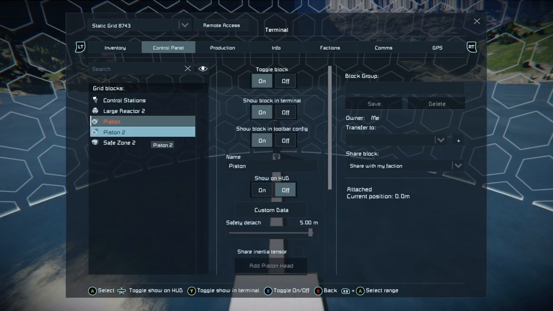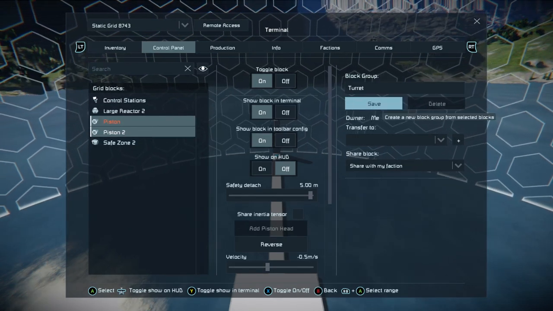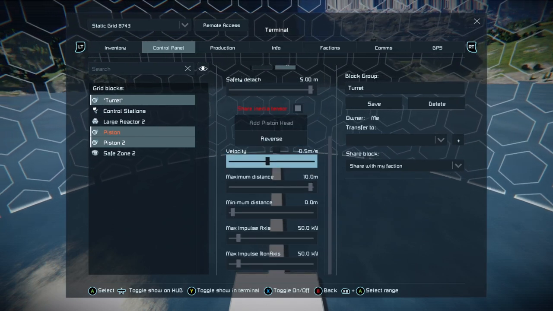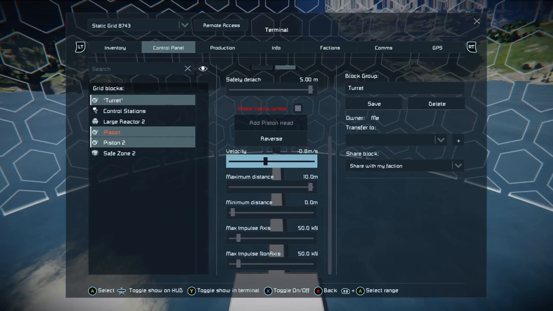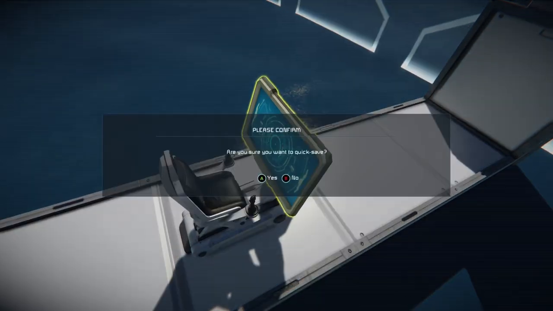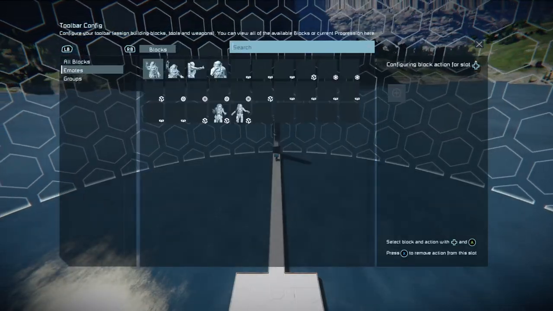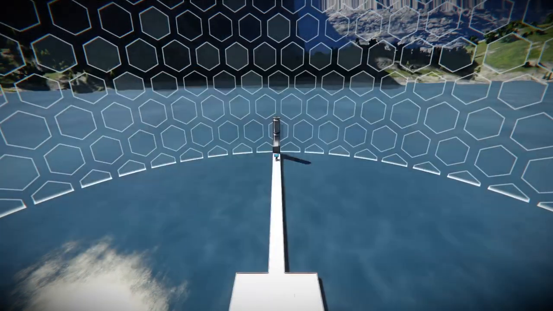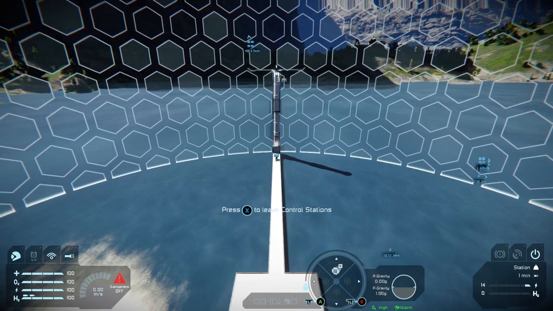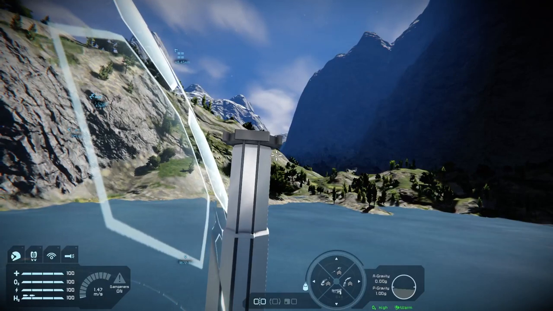My grid now. I want to take a look at my piston one and piston two. And I will make them into a group. And what I want to do with this as well is throw share inertia tensor on this. And I want to set the velocity on both pistons to about minus one. And then, while I'm here, actually, I'm going to put both pistons onto reverse. There we go. And if I've done it right, you should see that the piston pokes up through the safe zone.